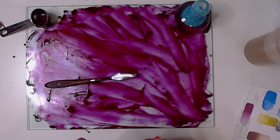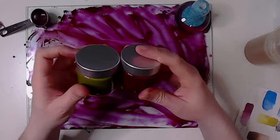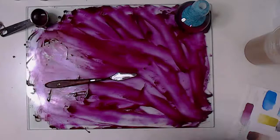There we go, we made the two colours, the golden green and the midnight rose. So yeah, we're done for today.